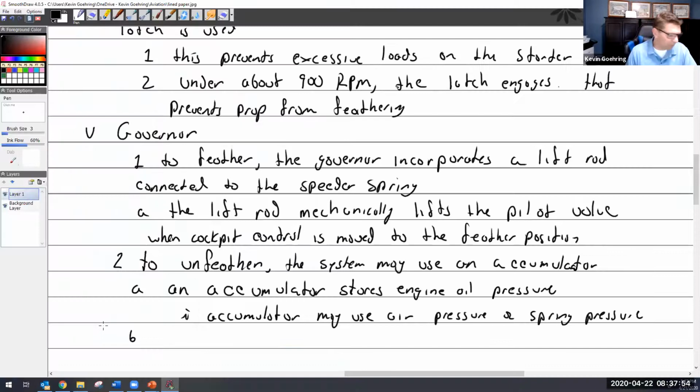It's so simple. When the prop control... I'm going to go back to maybe stores. I don't want to say engine oil pressure. I'm going to say governor oil pressure. I like that better.